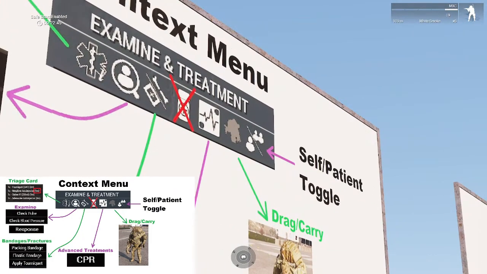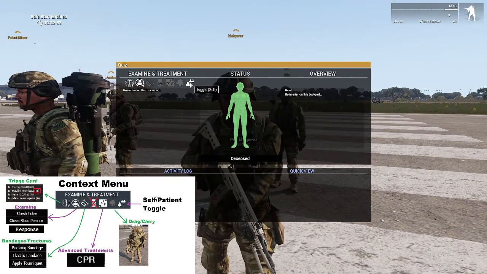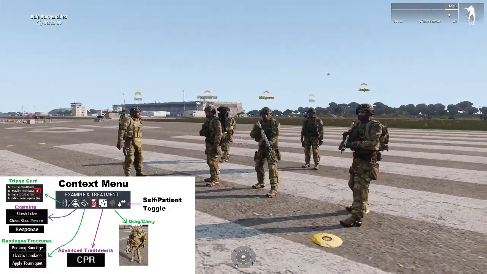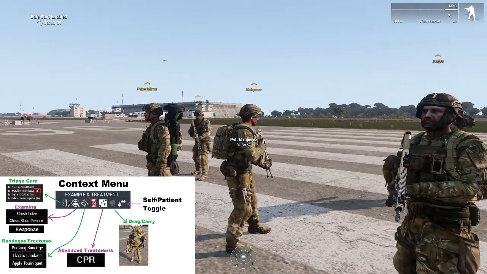Finally, the last button is self/patient toggle. What this does is, if you have someone's medical menu open and you want to look at yourself, you click that button. Now you're looking at yourself. If you click it again, you're looking at them again. Be aware that this doesn't always work. Sometimes it doesn't see the person in front of you as a person, and it will just open your menu and then open your menu again.